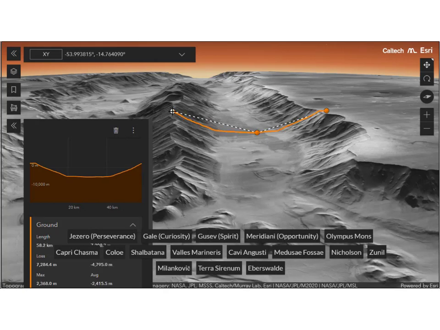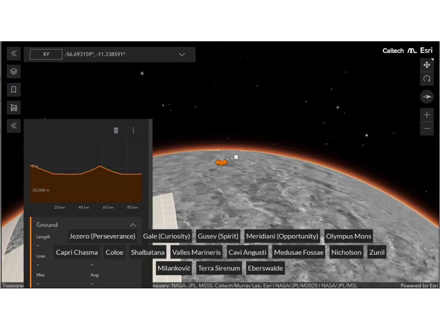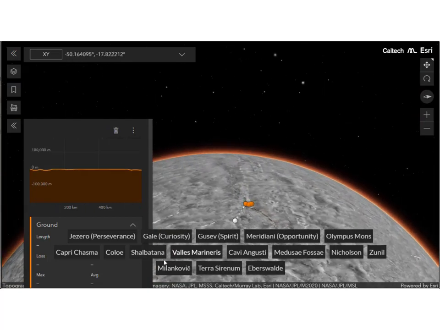Again, that's really mind-boggling. Look at that, 10,000. Just right there, almost 10,000 meters. Wow. So again, as I mentioned, you've got the ability to go to different places.